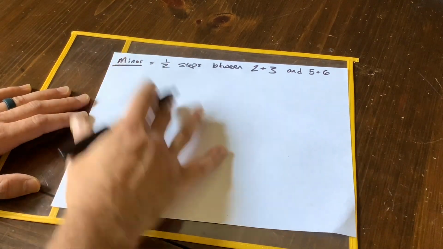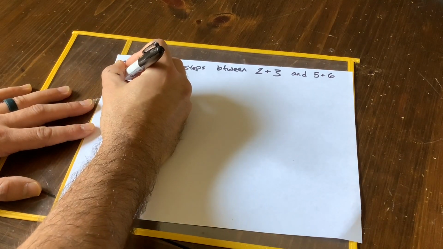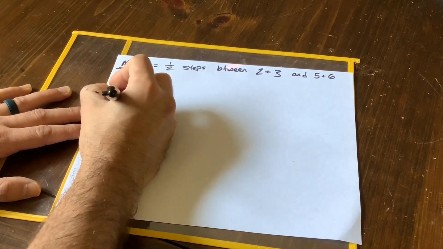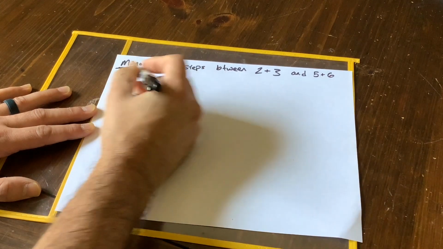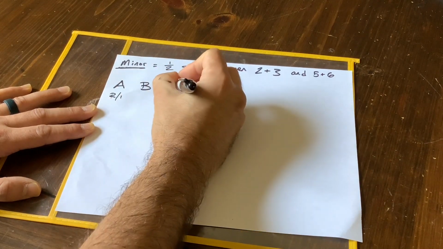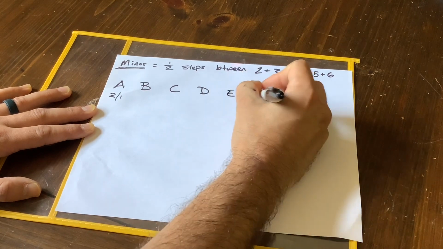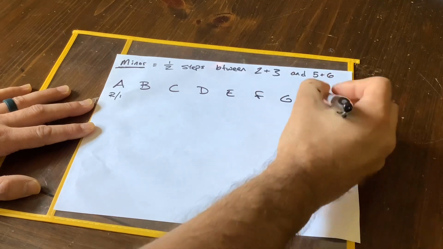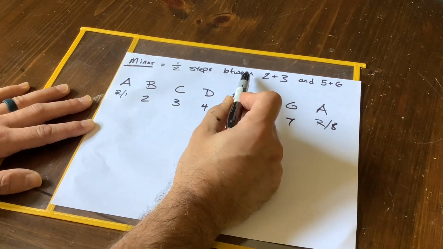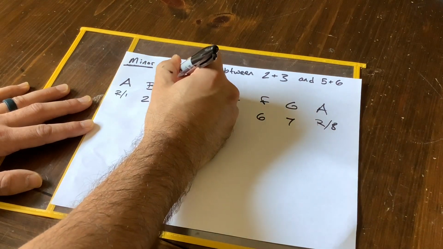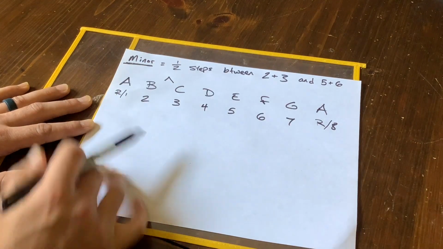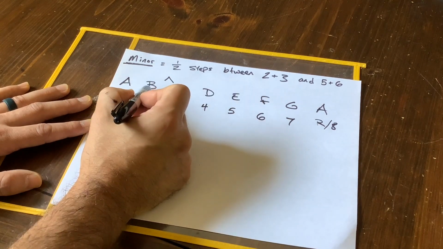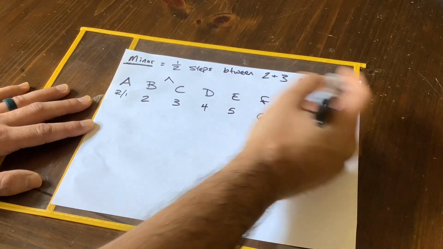So I'm going to start with everyone's favorite key. We're going to start with A minor. So again, my root is going to be A. So there's the root. Here's the 1. Then we go up the alphabet. A, B, C, D, E, F, G, A. We go from the root back to the root. The recipe says half steps go between 2 and 3. So before I'm doing any work and checking any of this, I'm going to look to where to put those half steps in. They're going between 2 and 3, and they're going between 5 and 6.